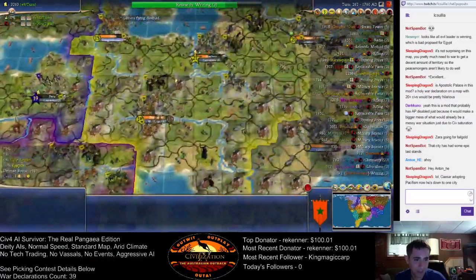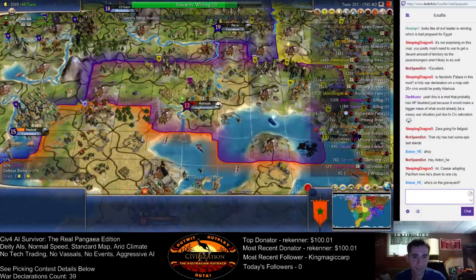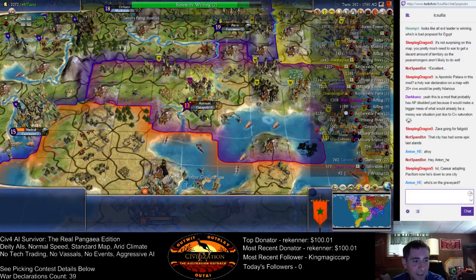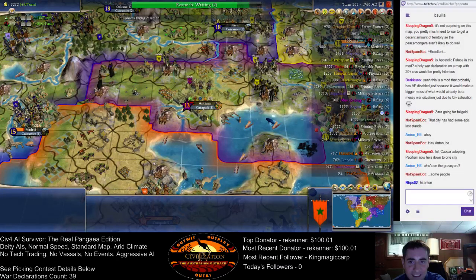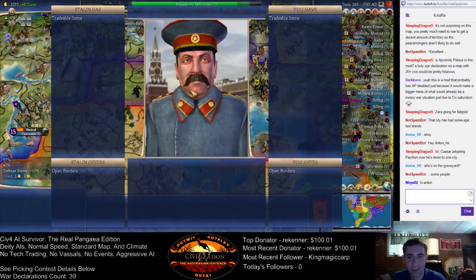Okay, so let's keep the focus on Antium, because we could have a civil elimination here. Well, we will have one in a turn or two. Who's in the graveyard? A lot of leaders have been finished off already. I think we're missing about 10 leaders. Any civilization that is not in the game right now has been eliminated, because we started with every civilization that's in Civ 4. Hey, Stalin.